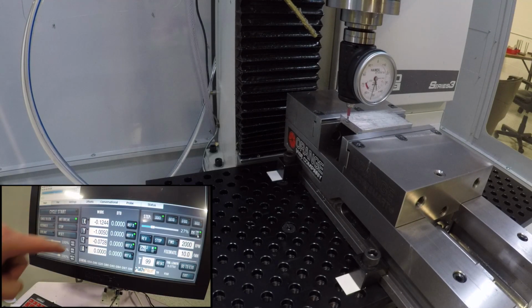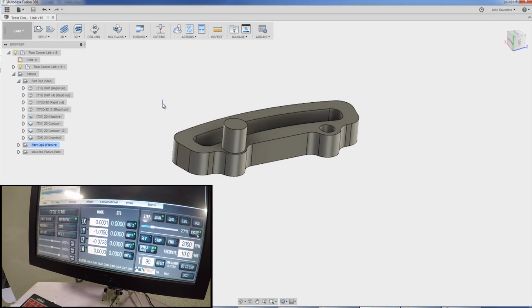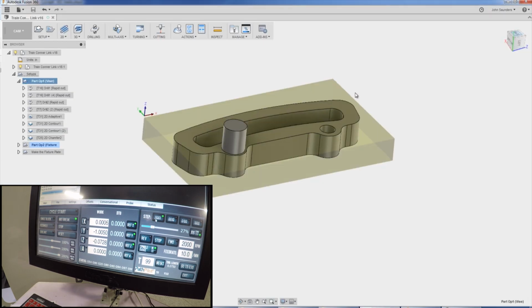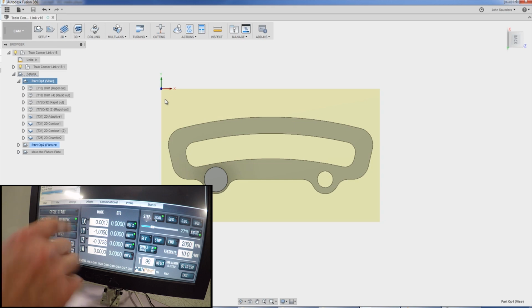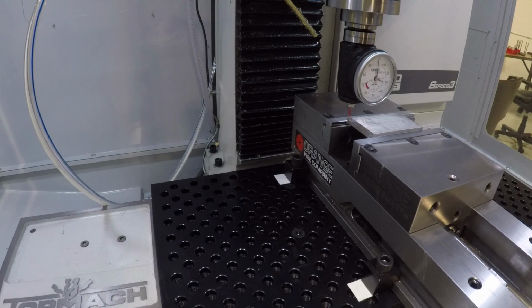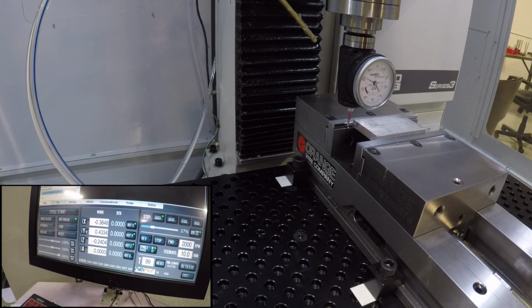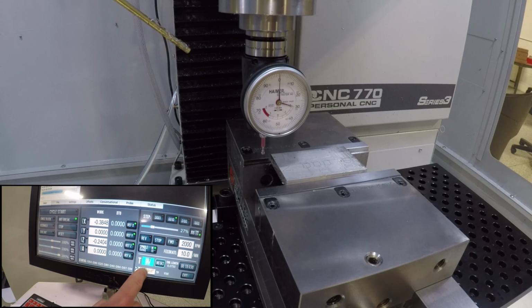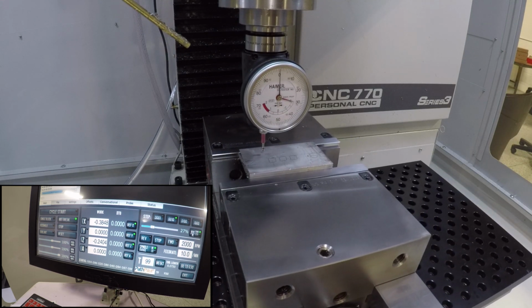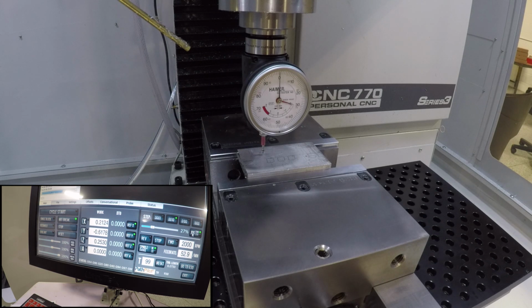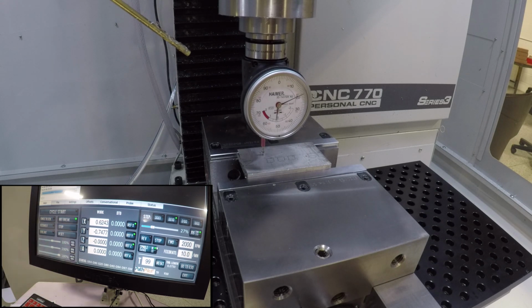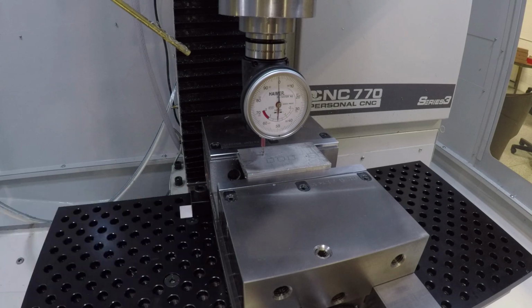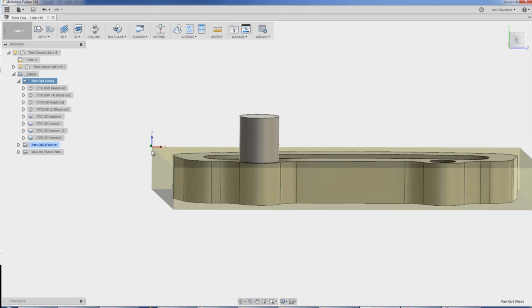Finding our left edge of the workpiece, if we take a look in Fusion 360, we can see our stock is modeled with our work coordinate system on the left and back edge. We'll also find the front of the rear jaw because that's coplanar with the back of the workpiece. And tool 99 for the Heimer is Z0 on the top of the workpiece. We'll jog down. Again, in Fusion, we can see our Z0 is at the top of the stock.